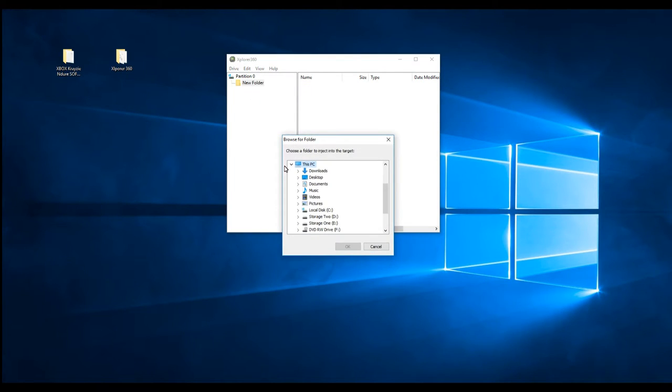The reason why you're going to do that is because we're going to go right here to this one right here, Xbox, crazy, Ndure, soft mod pack. But we're going to do it here because you can't drag and drop folders in this program. It doesn't allow you to.